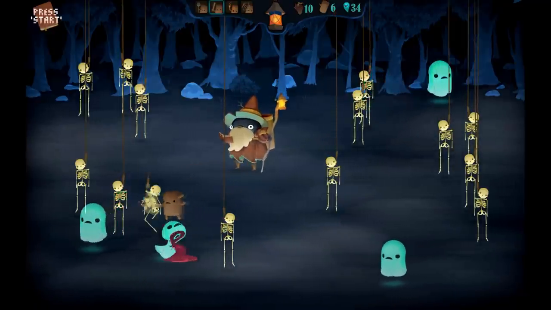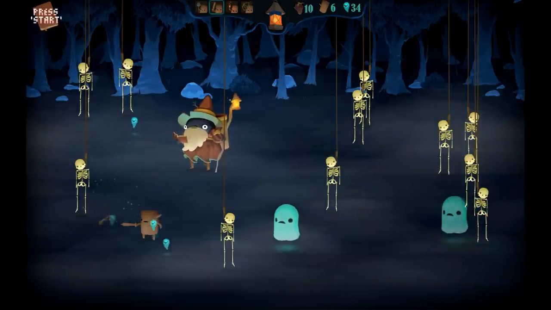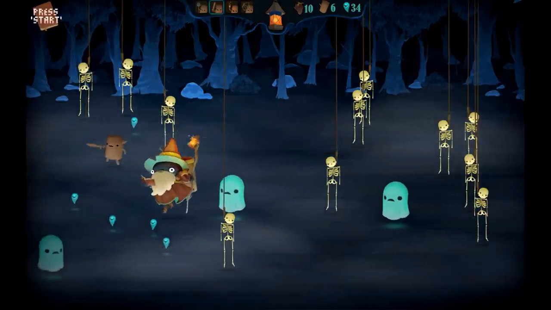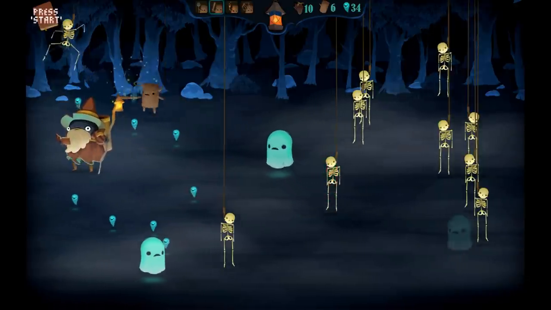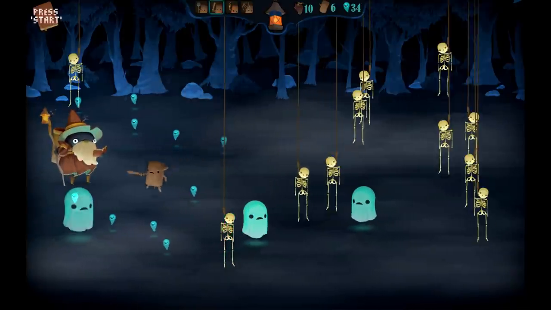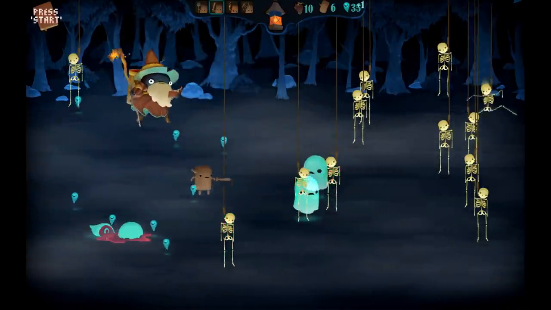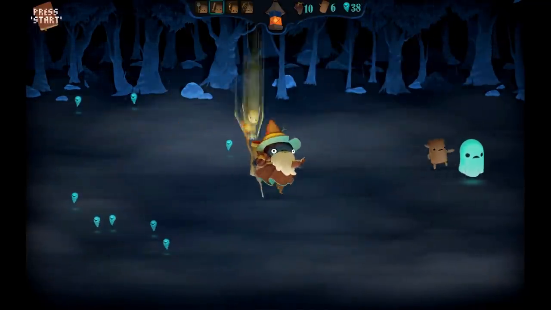Gotta clear this area out. There's skeletons and crap everywhere. And I actually did take quite a bit of damage. We're down to 10 HP. Oh, he's right there. Okay, go get him. Clear out all of this nonsense. I don't think so. Go get him. Okay, a lot of spirits for us to get, though. Sweet. And the spirits are used for... Whatchamajigger. They are used to buy upgrades and stuff at the shop.